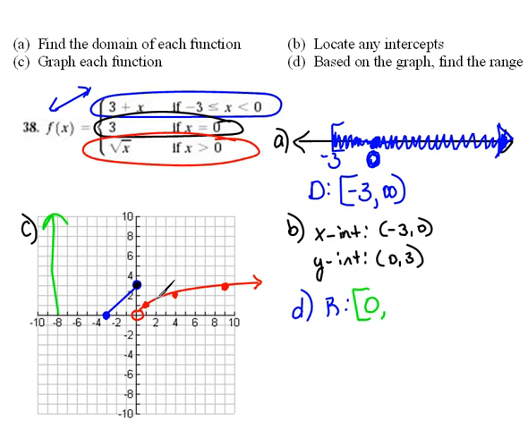And while it's going, it looks like it's kind of flattening out, it is getting slightly higher as it goes out. If you think about it, if you're out here at an x value of 100, the square root of that would be 10. Or if we're out here, even further. So as we gradually get larger and larger in our x values, our y values will continue to get larger and larger also, meaning that our y values will go all the way to infinity. So our range then would be 0 to infinity.